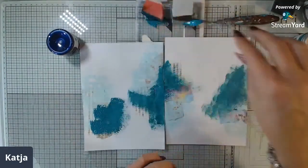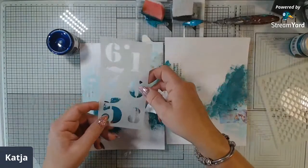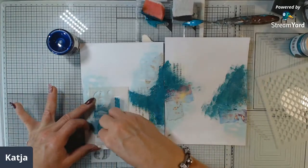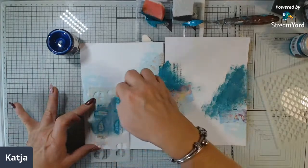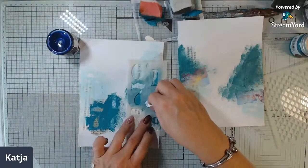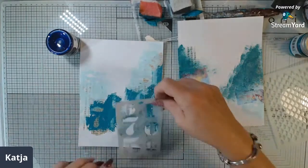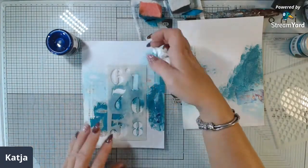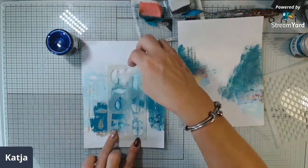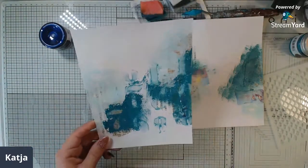More rich and intense. And I pick my big numbers. Yeah, and I do the same. I have my baby wipe and I'm wiping off some excess like that to give interest to my page. And the metallic paint really dries fast, so you need to be really quick. And I'm doing that. I have paint here, so I'm doing that again, and it comes in the background like that. And I think that gives really some interest.